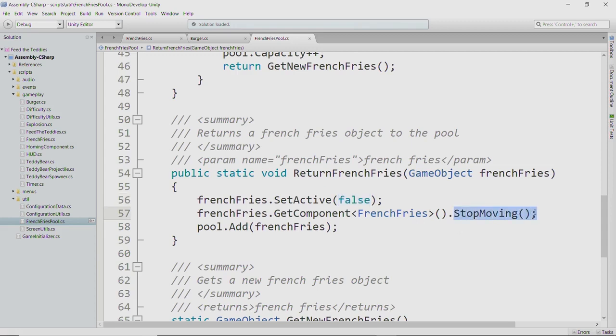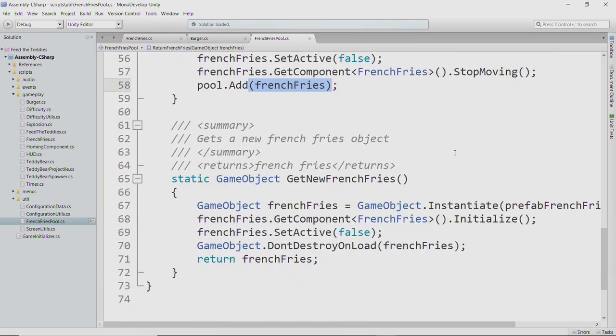We stop the French fries from moving, and we add the French fries back into the pool. And that always gets added to the end of the list. And remember, that will always be constant time because we expanded the capacity as we needed to. So the capacity of the list is always the same as the total number of French fries objects that are in the game.